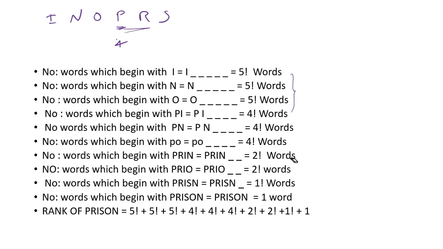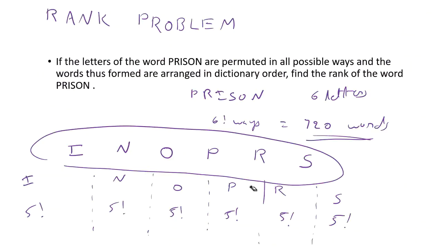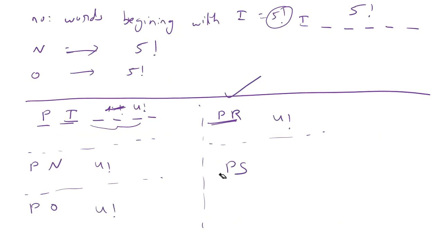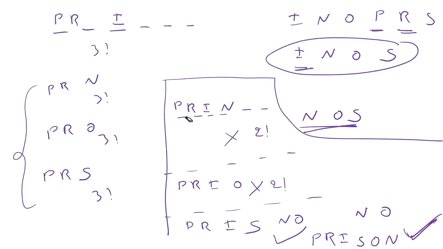So basically what we do is we'll divide the page. Our required word PRISON is there in the 4th page. We have to count how many words are there before that one. Once you hit this page which starts with P, you have to be a little bit careful. We'll further divide this page into boxes. Each box contains 4 factorial words, and our required word will be in the box which begins with PR. Here 4 factorial means 24. I cannot list down all these 24 words. Here also I will do this partition.